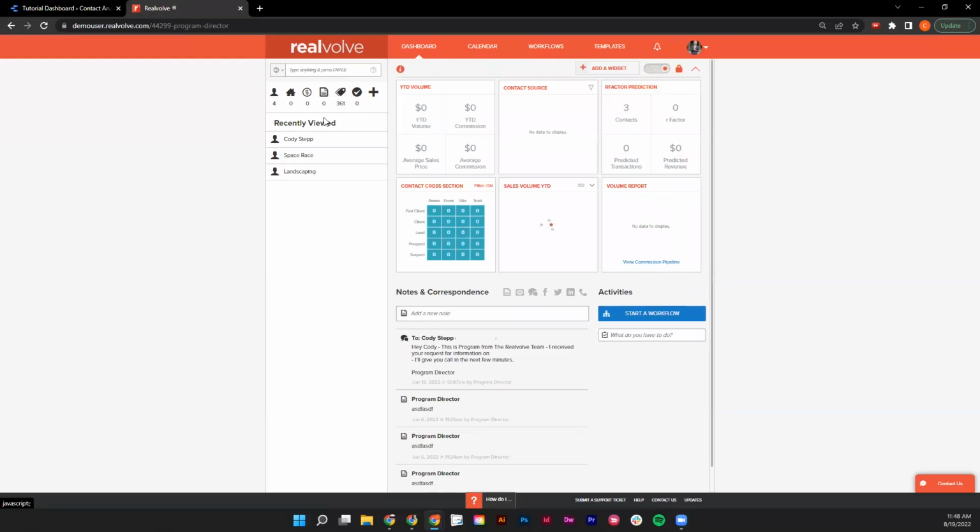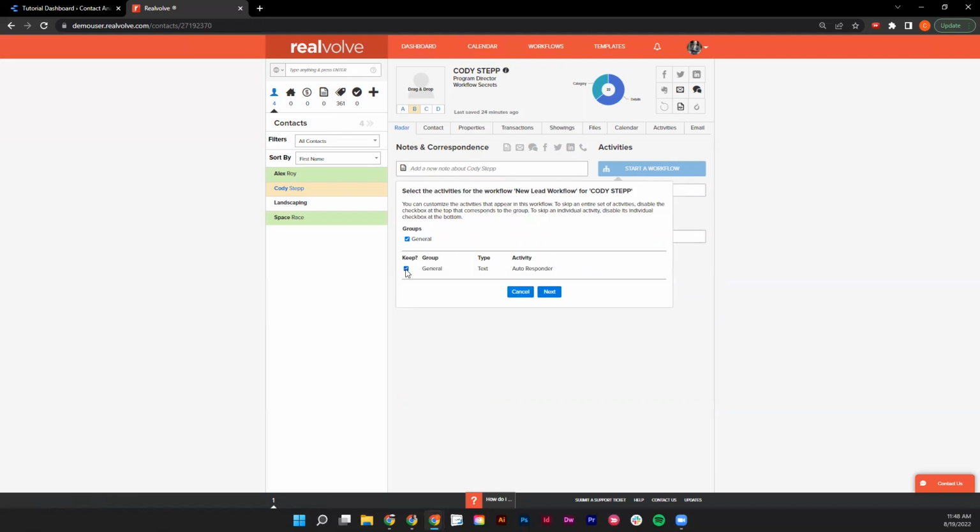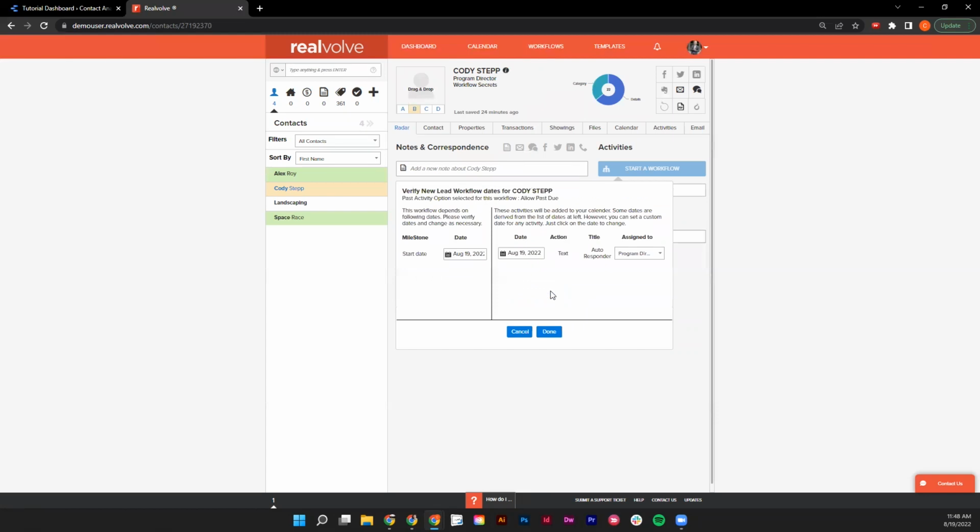Selecting a contact you wish to run the workflow on, clicking Start Workflow found on the Radars tab on the far right-hand side on the blue button, selecting the workflow you're wishing to run, clicking next through all of the steps, ensuring that the activity that you're seeking to run where the custom URL has been added is present and checked, hitting next through that step, selecting the date in which you would like to start it, and then selecting done. Once you've done this, the Workflow Secrets dashboards will be able to receive all of the data that you're sending over using that custom URL.